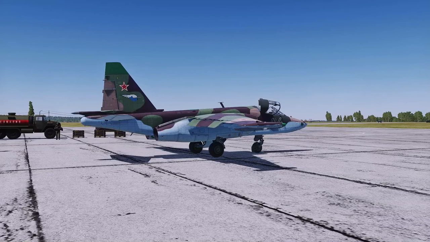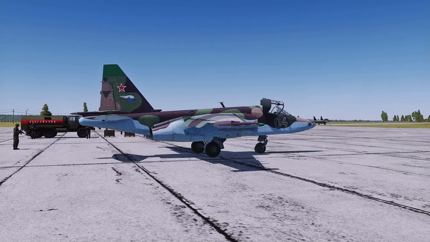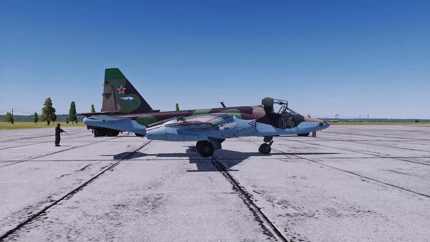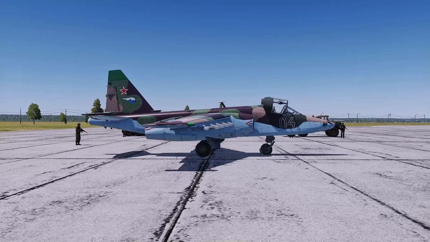Start left engine and allow RPM and EGT to stabilize. After that, start the right engine and also allow RPM and EGT to stabilize. Go ahead and close the canopy. Set flaps to half. Contact tower for permission to taxi.